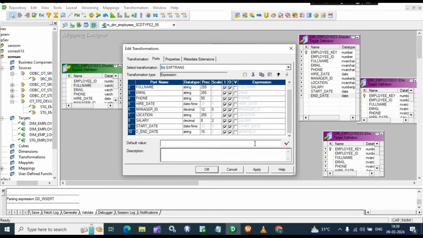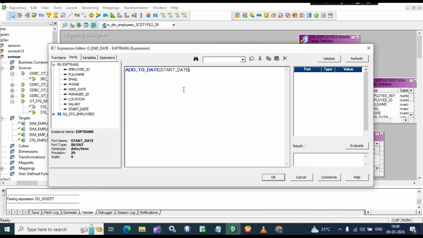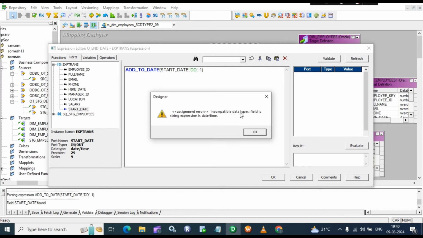To get the end date from the start date we have to use a function called add to date: add to date of start date, comma, single quotes, day, 1 day, minus 1, and validate.